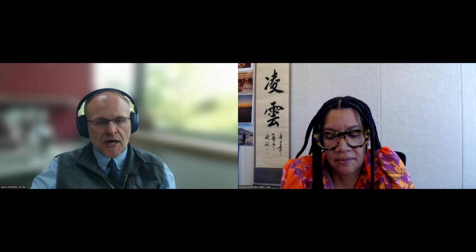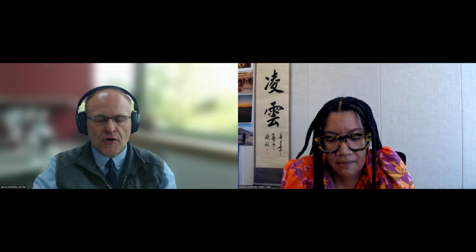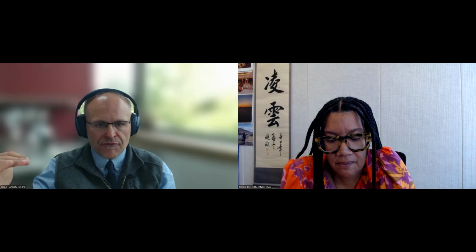Another aspect that's not captured is the quality of the electrons that go onto the grid. So the frequency of the grid in the United States has to be maintained at 60 hertz, I believe it is. And if there's any variation in that, the electricity will start to zap our electronics. It'll fry our computers or our phones or whatever we're using the electricity for. So that frequency is very important to maintain.